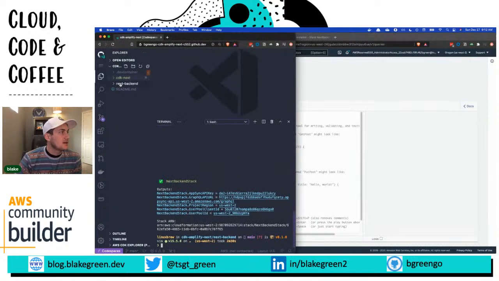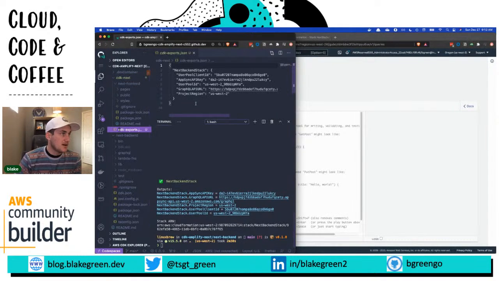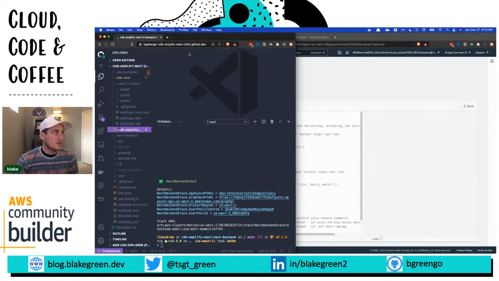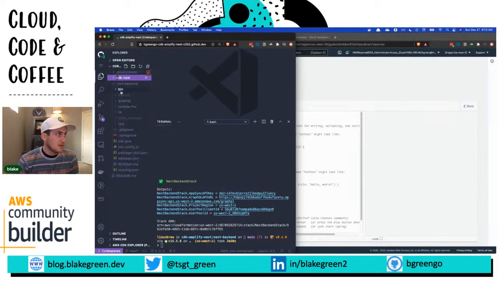Another thing is just to make sure that now that our backend deployed, you can see that our JSON file was outputted into the front end correctly with the values that we'll be able to use on the front end.